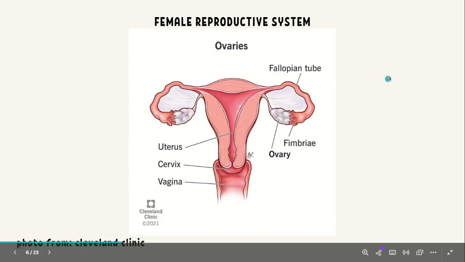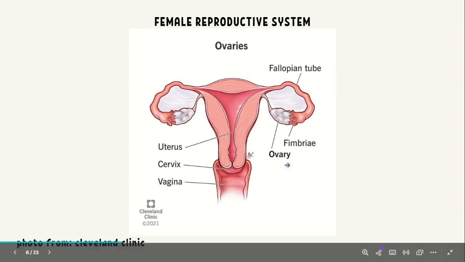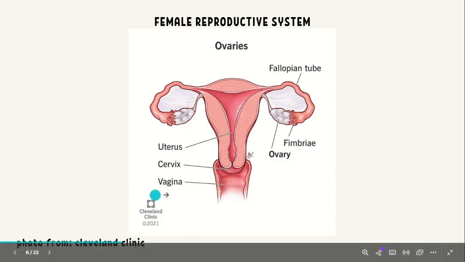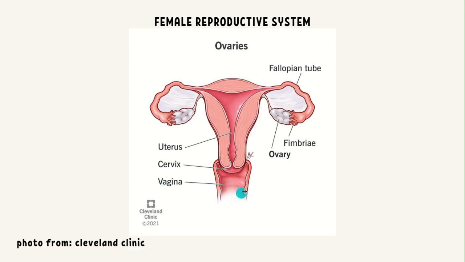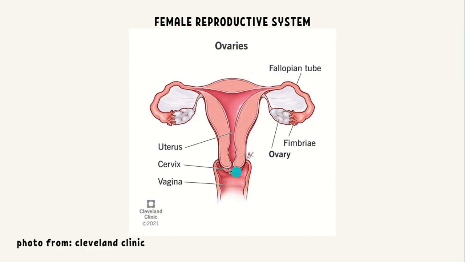So basically, we're moving on to the female reproductive system. I would suggest that you at least know how to draw this, right? So let's just go through the labels. This is our reproductive system, and right here is the uterus. So the space in here is the uterus. I feel like we're going to start from the wrong place, but okay. This is where the vagina is down here. This is the vaginal opening, and then you have the cervix to the back.